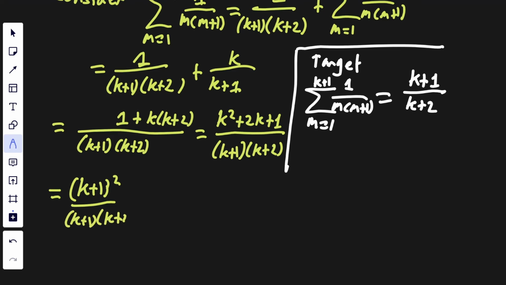Like so. And while cancelling a k plus 1 factor on the top and on the bottom, we get exactly what we're after. So all we've done here is we've kind of done spot the difference. What do we have? What are we after? Well, originally we had 2 fractions, but what we're after is 1 fraction, so we combine them. And then we saw that there's a k plus 1 factor on the bottom, but not in our target, so we needed to get rid of that.